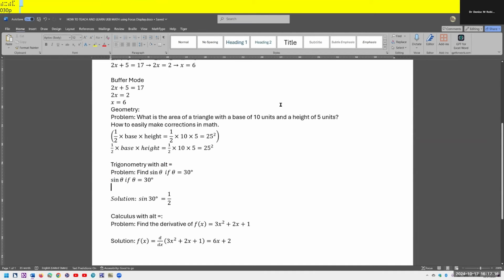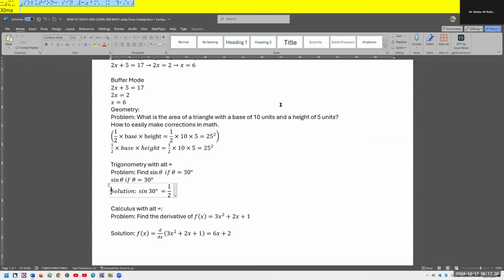Once again, how to teach it: I highly suggest Brailling that out lots of times in order to learn that. Math content. Okay, here we go. New one. Insert up arrow. Math content: solution colon sin 30 degrees equals 1/2. Love that. Okay, I'm going to hit my end. End equation. I'm going to hit enter.